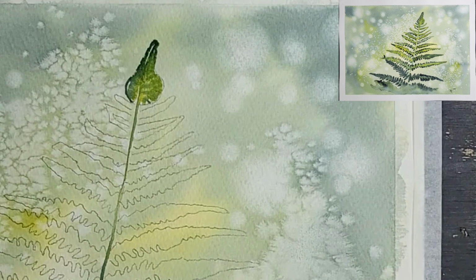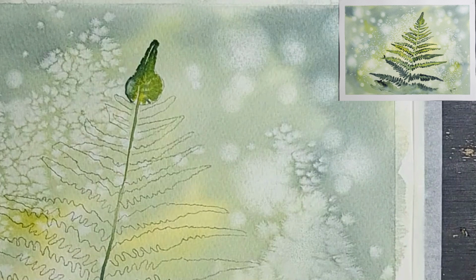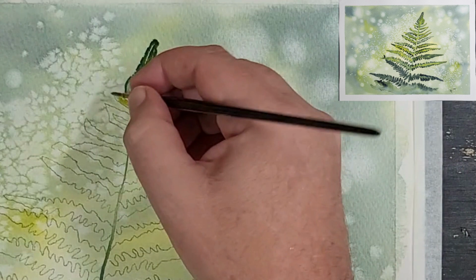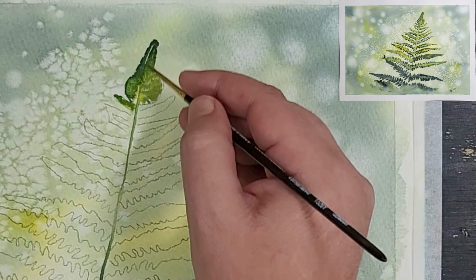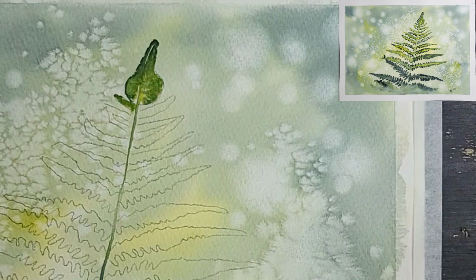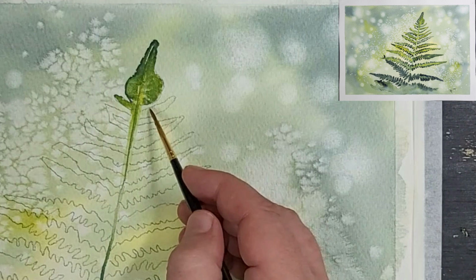Now he's going to follow the same principle with all of the leaves, using the same greens that he's mixed. He usually wets the little leaf, and then he starts dipping in the different greens. The light green, the yellow green, is a little bit more watery than the next two colors. The darkest color has almost a honey consistency, and then the others are a little bit more watery, and that is so that it doesn't cause cauliflowers.